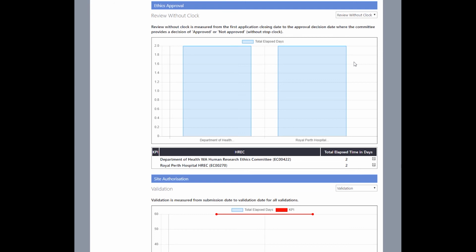The review without clock does not use a stop clock and measures the total number of days from the first application closing date to the approval decision, where the ethics committee provides a decision of either approved or not approved. The 60-day KPI applies only to measurements with the clock.